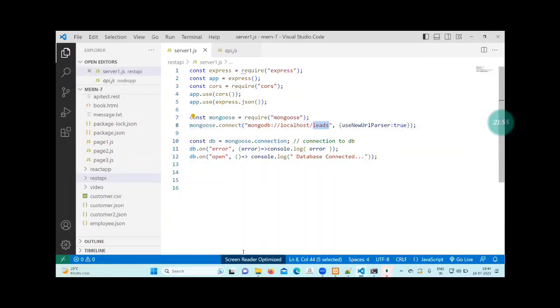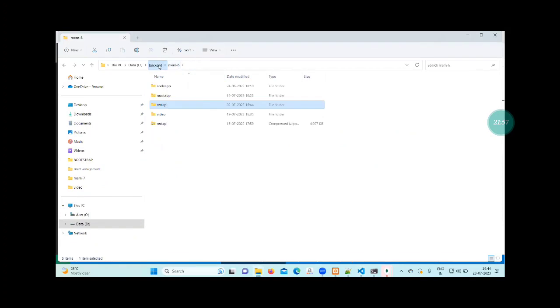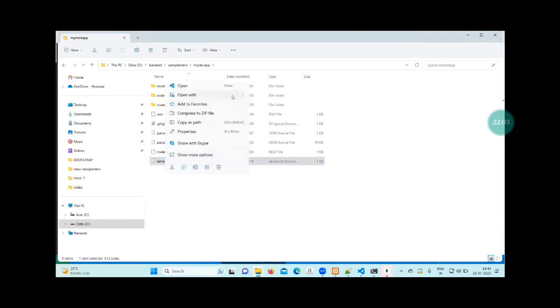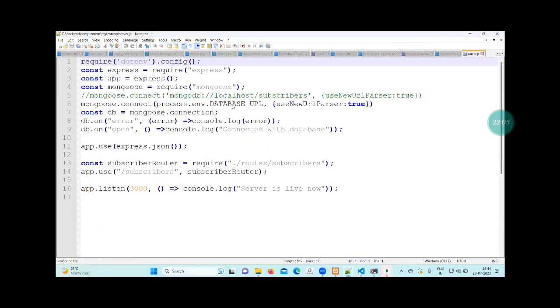Connection, this is the database name. If I look into my previous examples, there are so many. And if I go here, server file, database name for models, new using URL parser, mongo.connect.